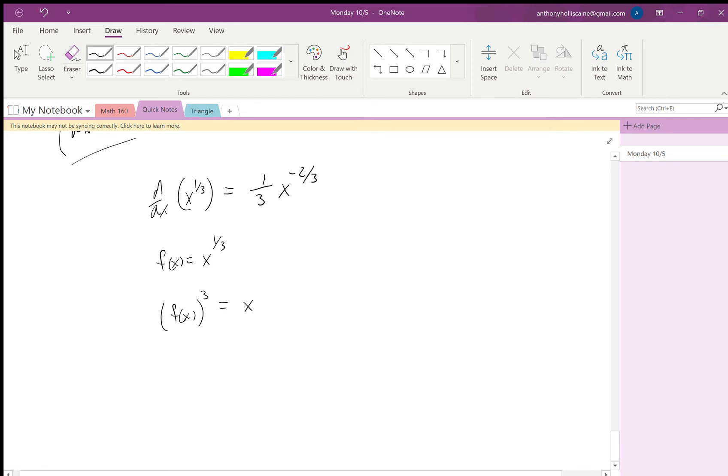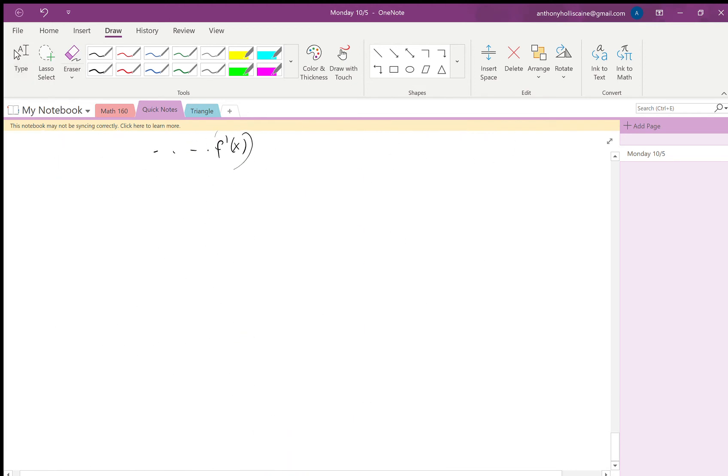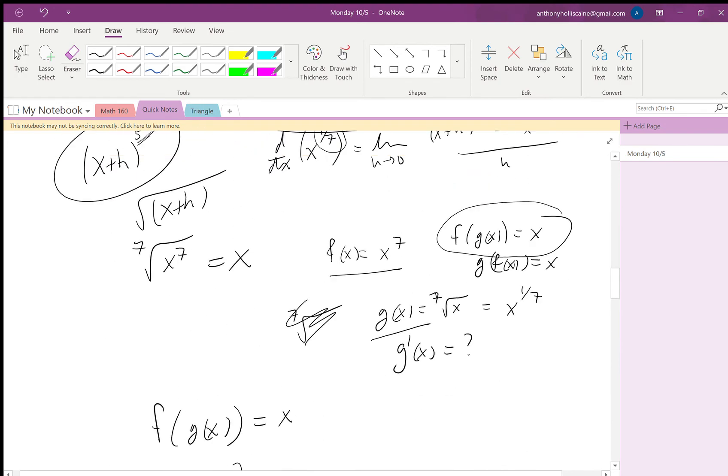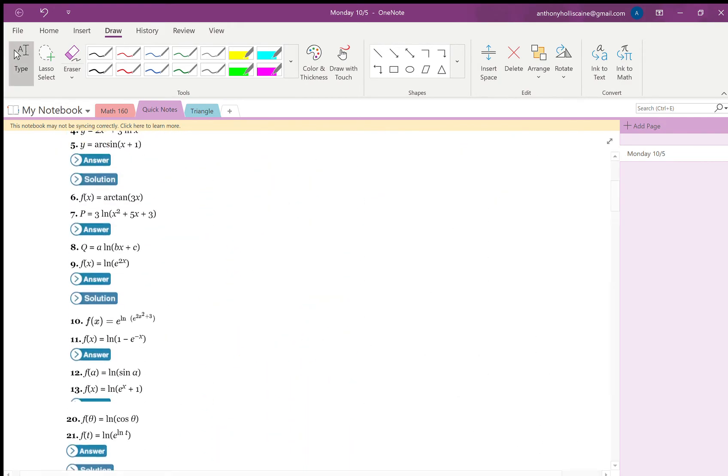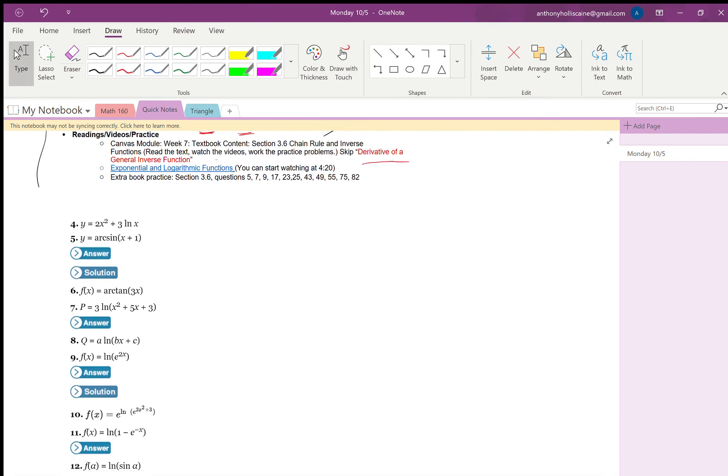Now take the derivative of both sides. You'll get something where, because of the chain rule on the left hand side, you'll get a multiplication by f'(x), which is the thing we're trying to find, right? We're trying to find f'(x), we're pretending we don't know it. And then you just solve for that. All these reference triangles and things, they're a lot trickier than just the powers, but get a feel for the powers first. Anyway, whether or not you can do all that, really applying it at the end of the day is what a lot of calculus is going to matter. So let's do a few of these from the book.